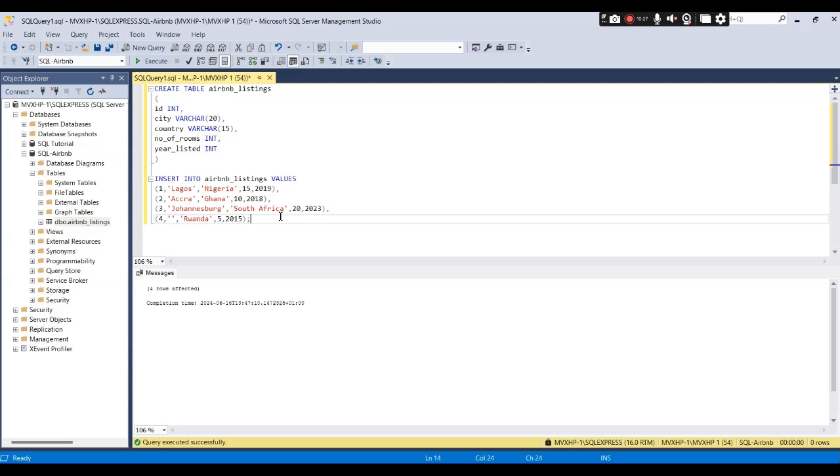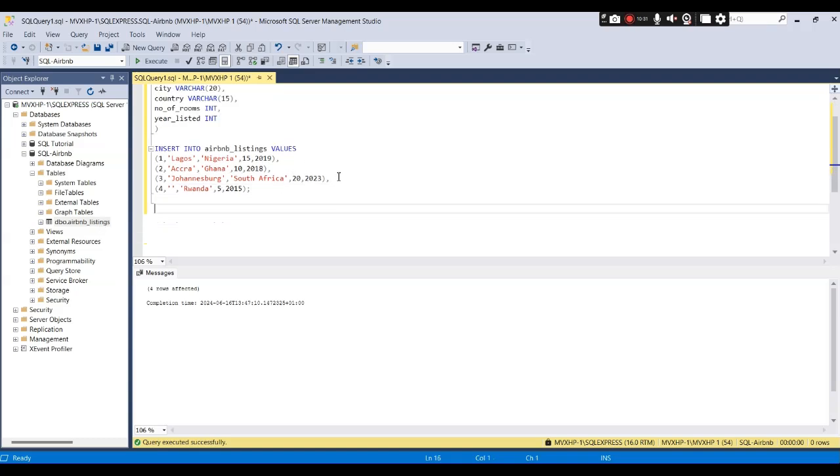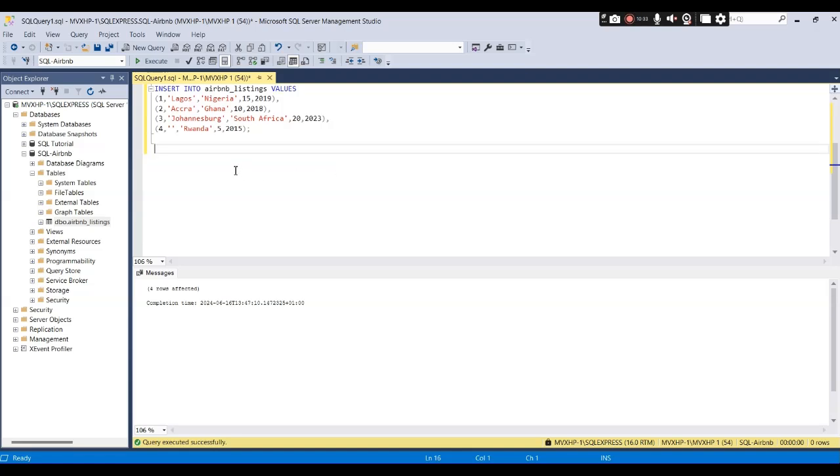So let's look at what our table is. How do we look at the content on our table? So select, or basically okay, let me use a comment here to highlight what I want to do on each.